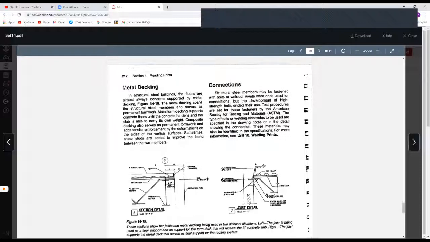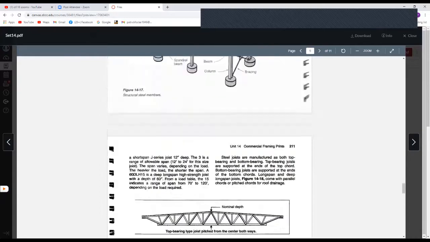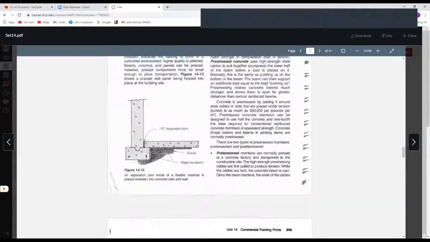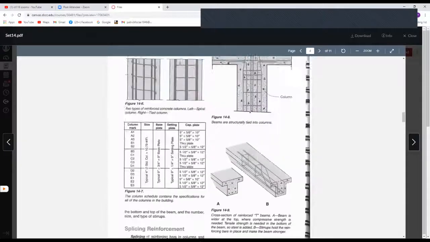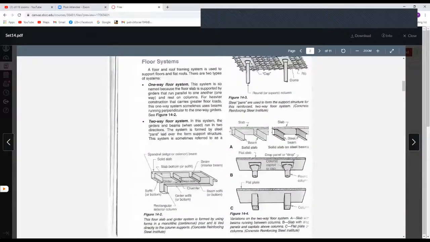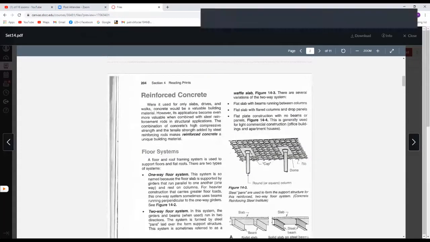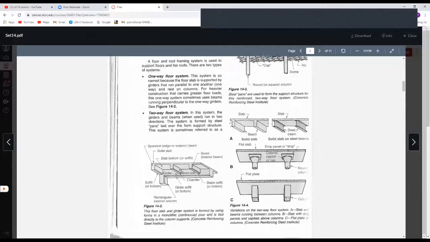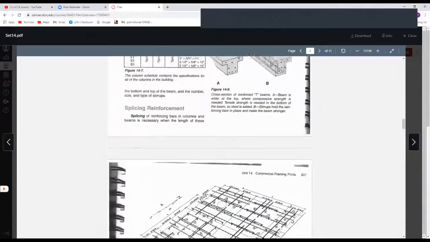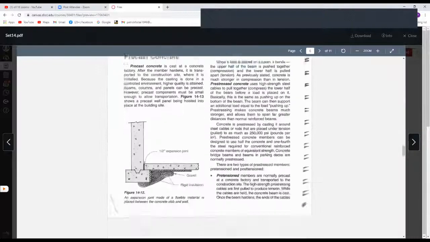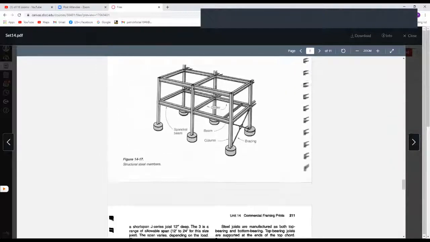So they have those. And then they have this thing called metal decking, and it's kind of what we saw at the beginning. They didn't call it that, but this stuff right here. They said steel pans. So they put a whole pan up on the beams or on the columns, and then they pour concrete into it. That adds a little more strength, and it becomes a permanent form. They don't take it down, it just stays.